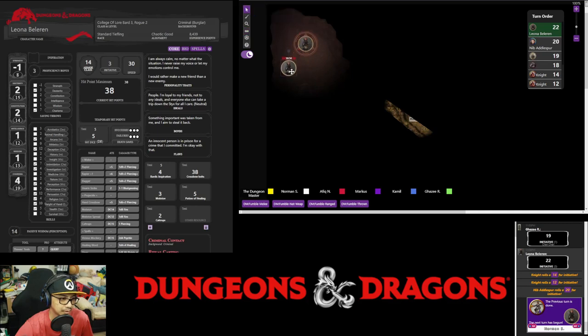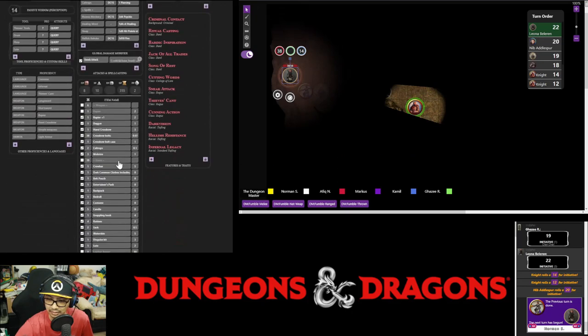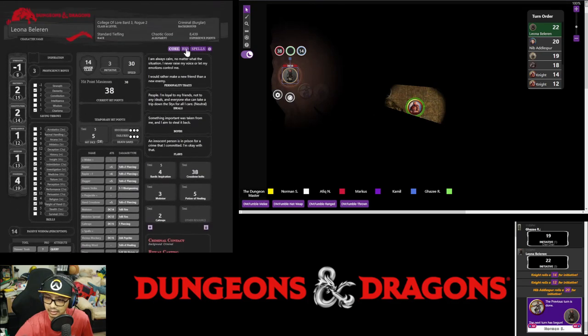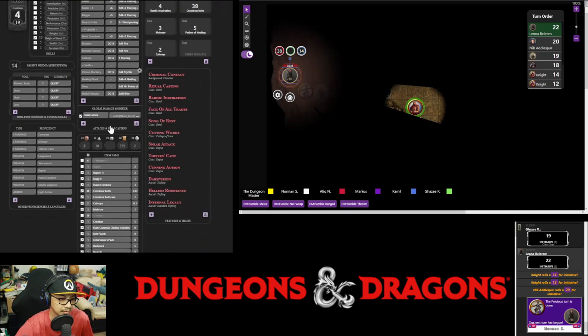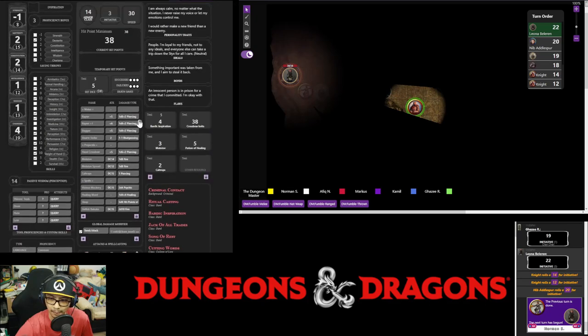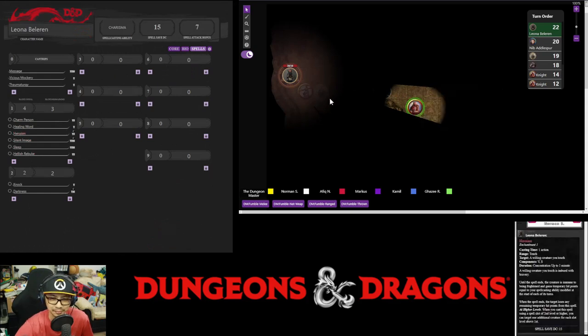I'm going to move 20 feet here. And what is the thing for my gimmick? Give me a second, eh? Okay. Now, you know what? I'm going to cast Careless Whisper. No. Cast Heroism on you, Shadow.